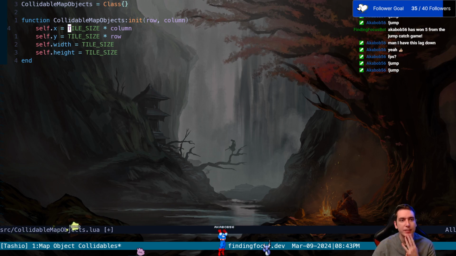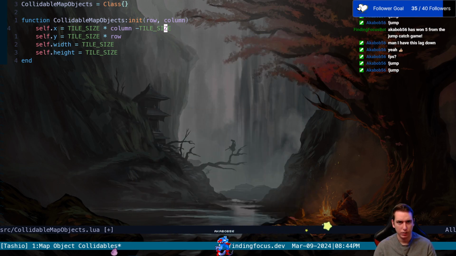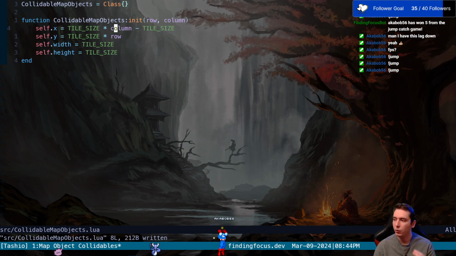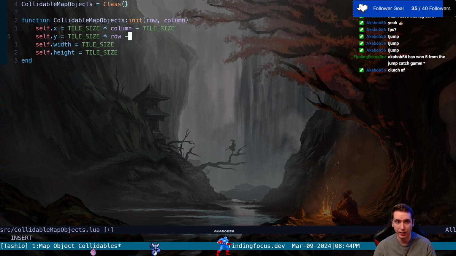Yeah, we just need to subtract a tile size because of the index. So like row 1, column 1 should print it up at 0, 0. And that's why we need to subtract a tile size, because 1 times a column would be 16, not 0. So we just need to subtract the tile size and then we should be correct.